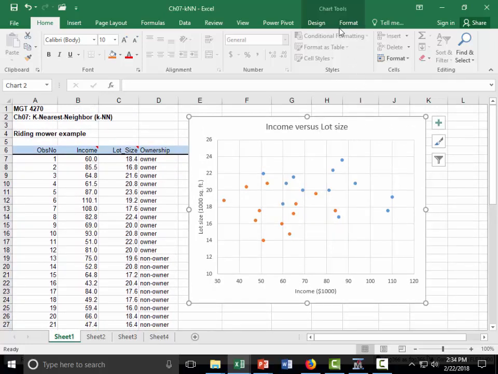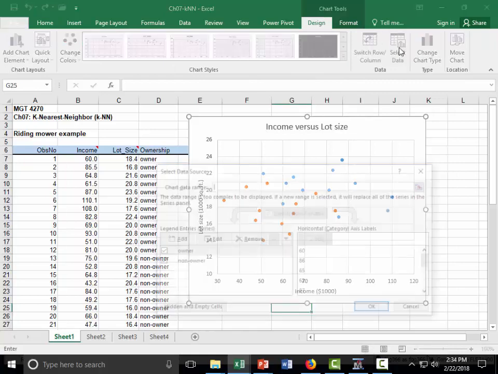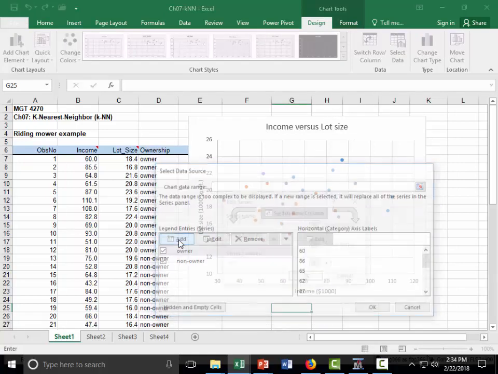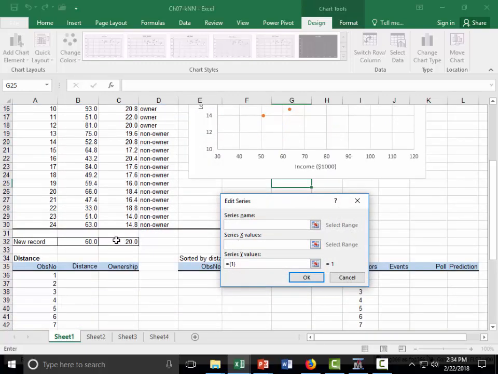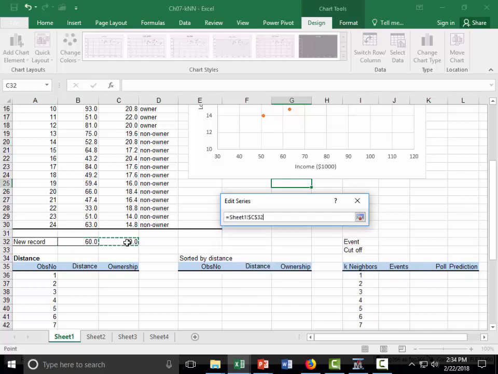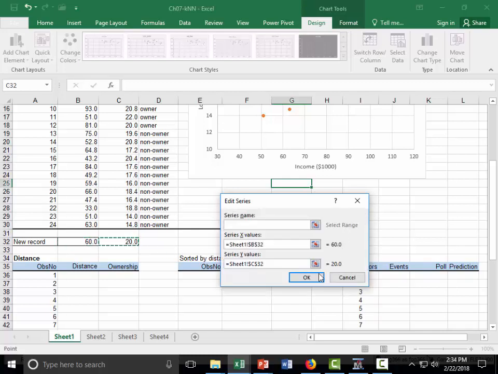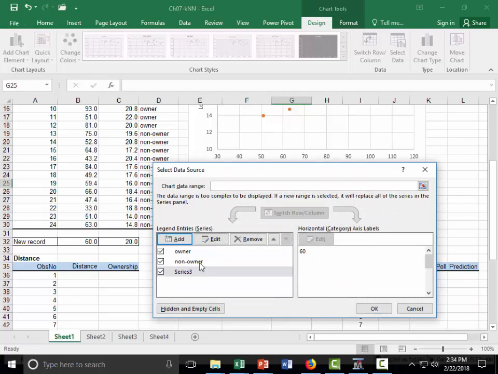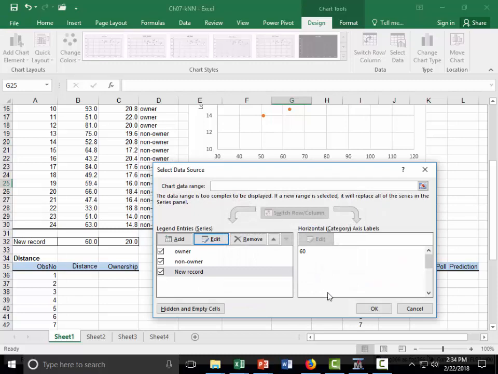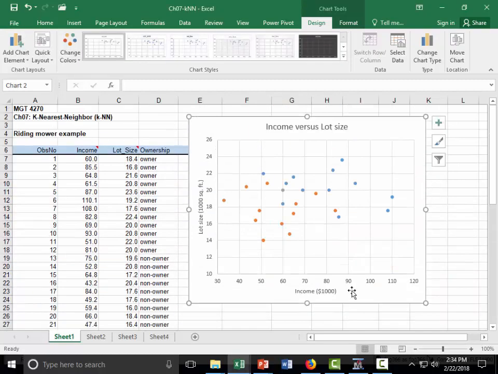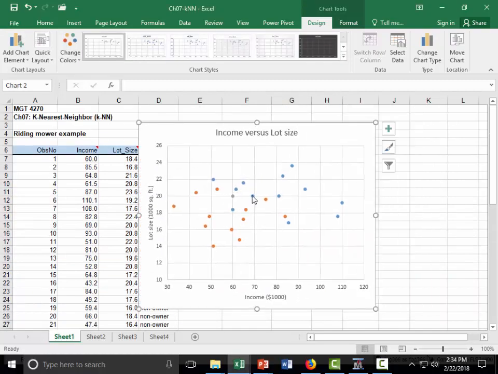So it's design, select data. Now we're going to add one more. The x value is 60, y value is 20. We'll call that a new record. Okay, so now we have the new record right there.